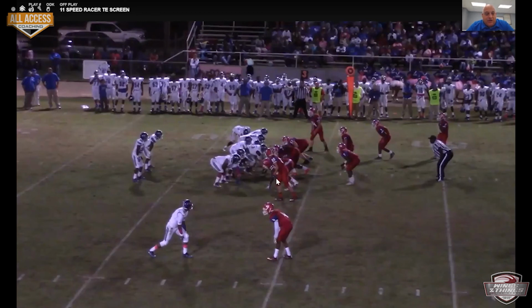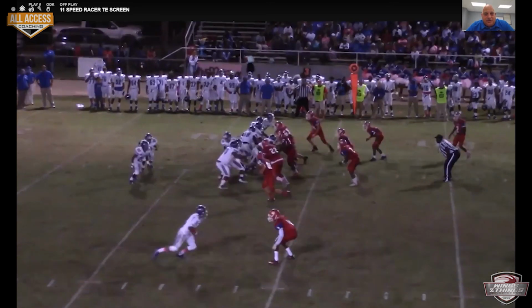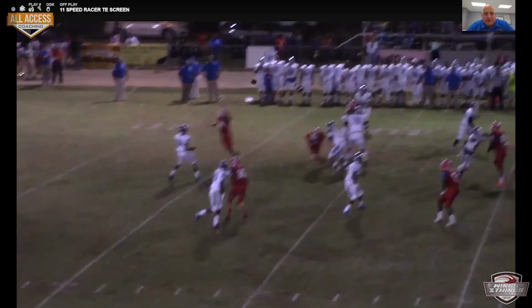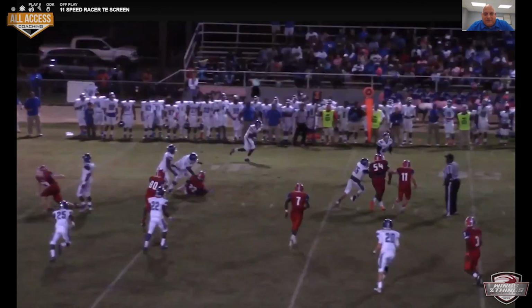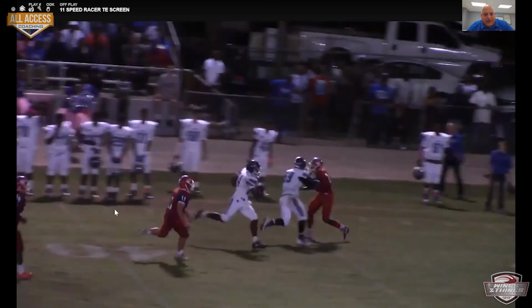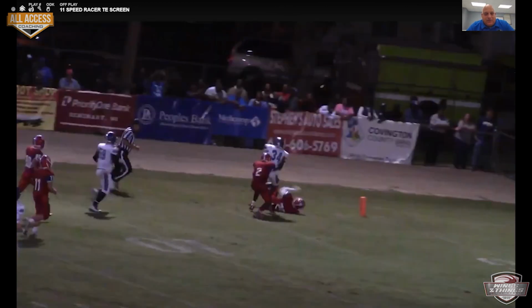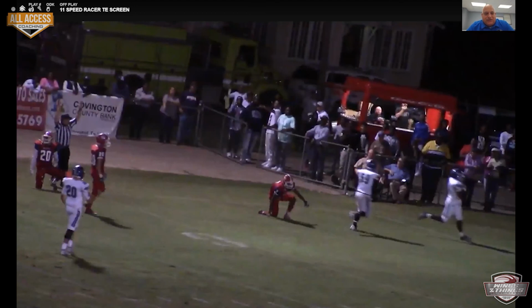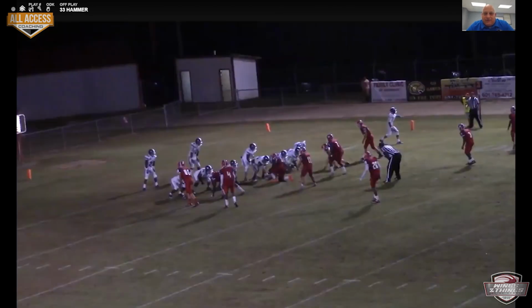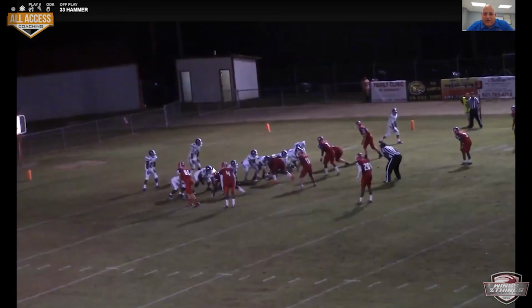Kind of funny. On this play right here, we run the tight end screen. Again, penalty from the same guy. We get a hold right there, so it brings that one back. Well, you can understand the frustration and so forth. So we got a couple 15-yard penalties, and now we're down here on their 3-yard line or 4-yard line, and it's 3rd and 50, I think.